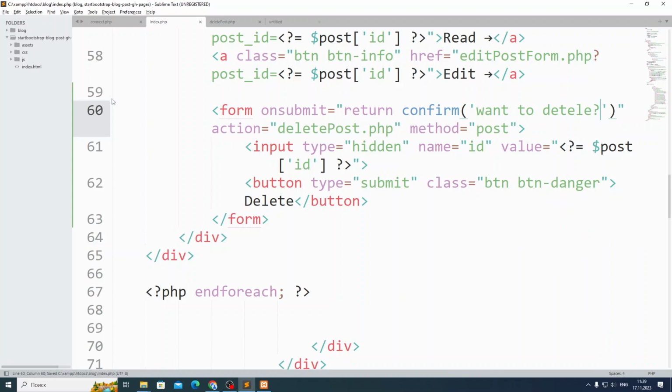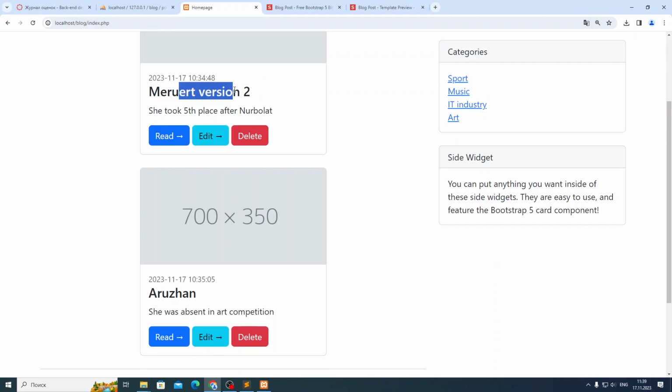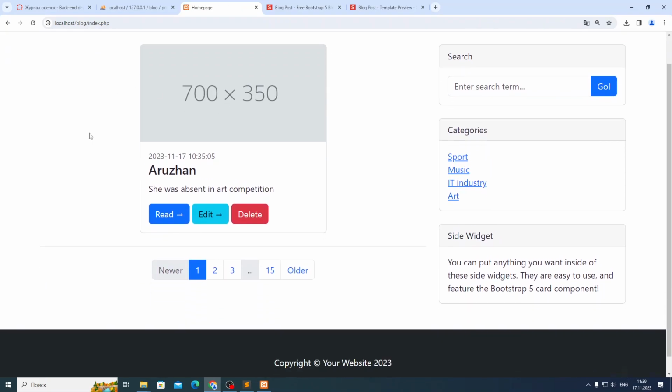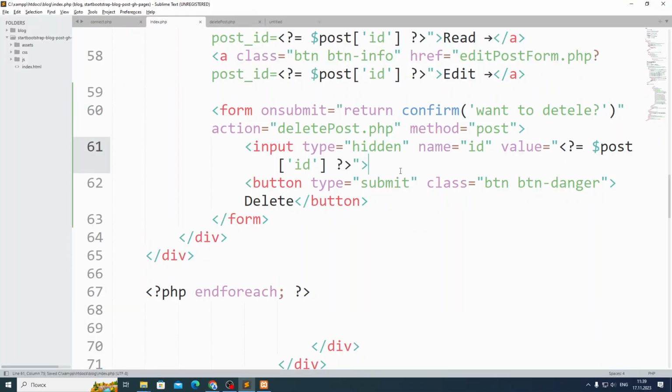Want to delete. So let me show you first how it works. If I go to mirror version 2 and press delete, it asks, want to delete, okay or no. If I press no, it will not delete, guys. So mirror is still here. If I press again and press okay, the mirror is gone. So how does this work?